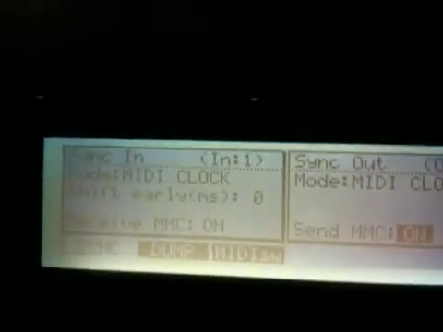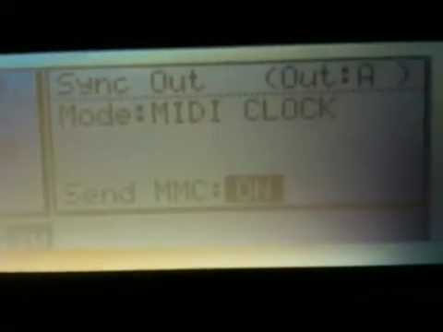You will notice on your Pro Tools hardware, if I change on and off, this will happen right here. If I turn on the MIDI clock and turn it off, that will happen. That means the signal from the MPC is going through the hardware. So now you know it's working. Now we have to go back to the software and set it up.